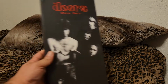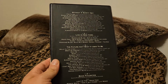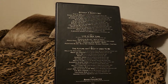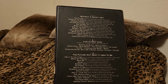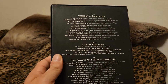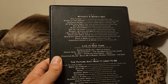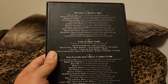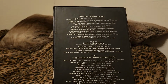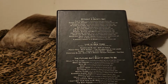So now we have the Doors box set, the 1997 red letter box set. Had this for a long time. Bought it at Fry's Electronics. So glad I got it when I did, because it's shot up in price. I got it for probably $30 retail in 2005 or something. You get live tracks here from the Miami show, alternate versions of songs, demos, an assortment of live tracks, outtakes, stuff that just wouldn't fit on the album. Of course, these have been re-released again here recently. Some of this stuff, actually a lot of it, and different live CDs and whatnot, records and box sets.